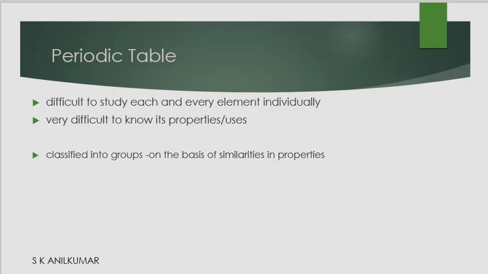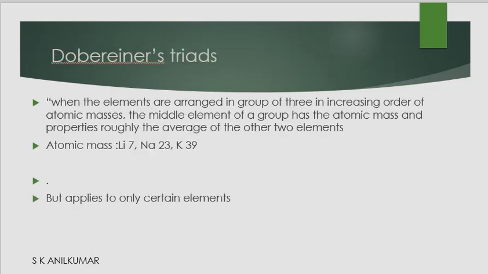Because knowing the properties or the uses of various elements, which are hundreds in number, is a little difficult. If we have a periodic table, we can safely assume the similarity in the properties of the elements based on which group they fall in, which row or which column they are in. This was the intention behind the creation of a periodic table. Now the elements are classified into groups on the basis of similarity of properties.